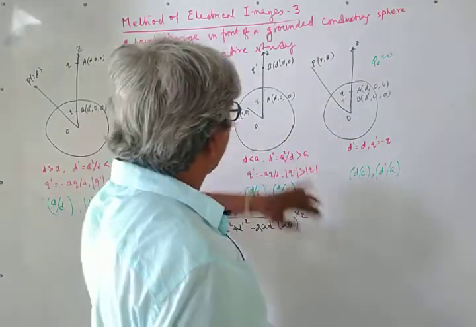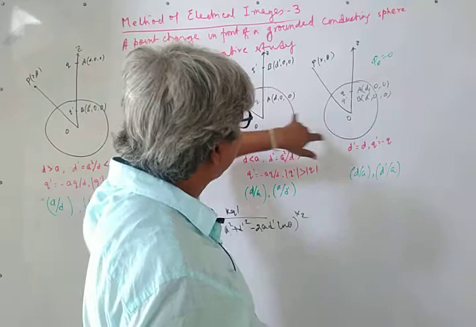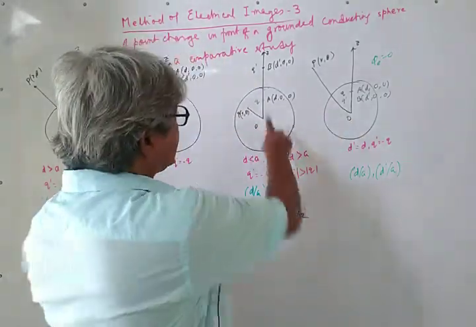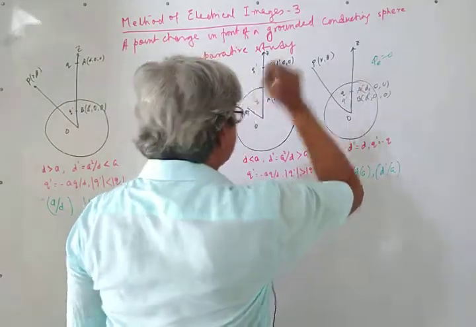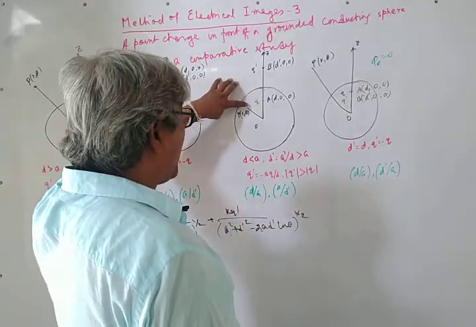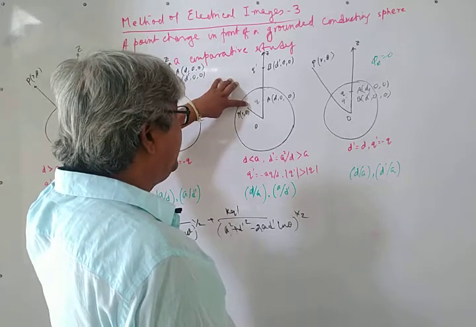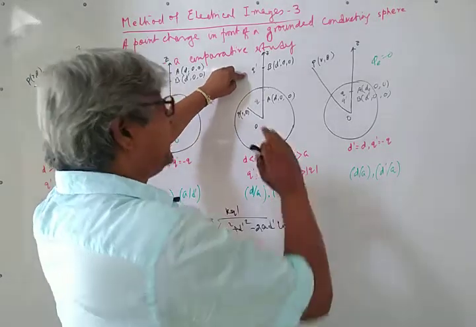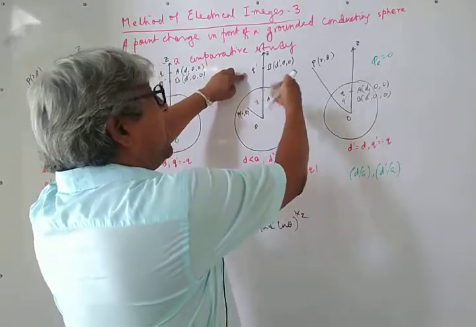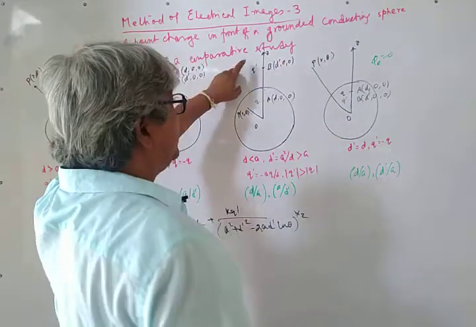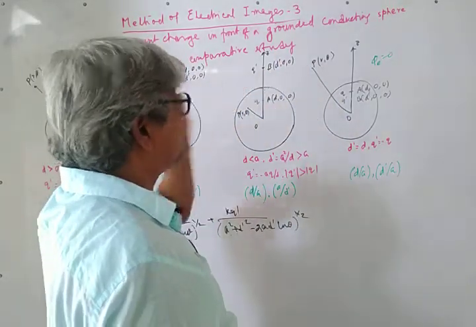Here in these two cases, the point charges, the inducing charges, are placed inside the sphere. So these are the positions of the inducing charge. In this first example, we want to find out the potential at an internal point. So the image charge should be placed on the other side of the boundary, that is outside the sphere. So this is the position of the image charge.